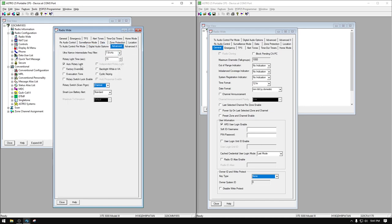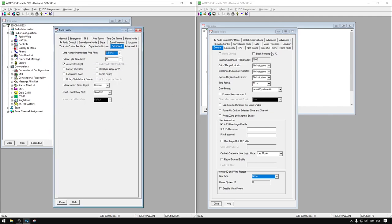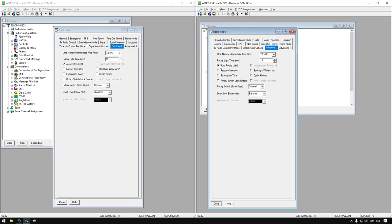Auto rotary light. We want this to light up the display whenever we change the channel so we can see what's going on on the radio. And we want to do that on the same radio, on the other radio over here. Auto rotary light. And we can change the backlight timer here. Right now it's set to 15. I'm going to go ahead and change it to 10 because I don't want it to shine bright constantly. And you can change this to whatever you want. This is in seconds.